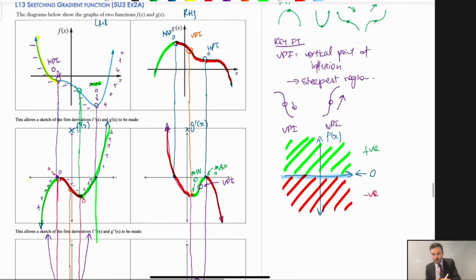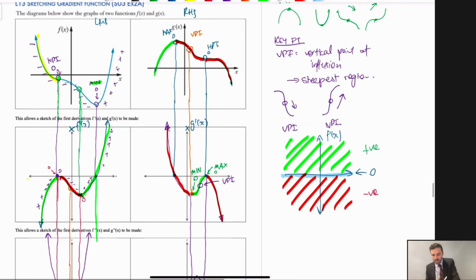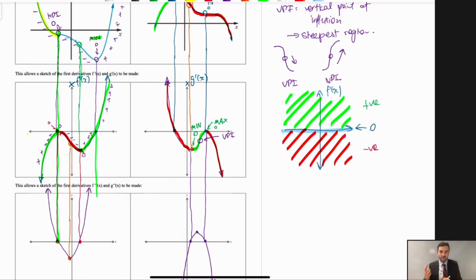Okay, what happens to a horizontal point of inflection? We go down, it becomes a gradient of 0, and it also has a second gradient of 0 as well, so HPIs. Let's have a look at the VPIs. So here's our VPI there. Scroll down, so that's got the steepest negative gradient in that case, and then that goes to a 0. And we can use these facts to help us recognize these key points using calculus instead of graphing.